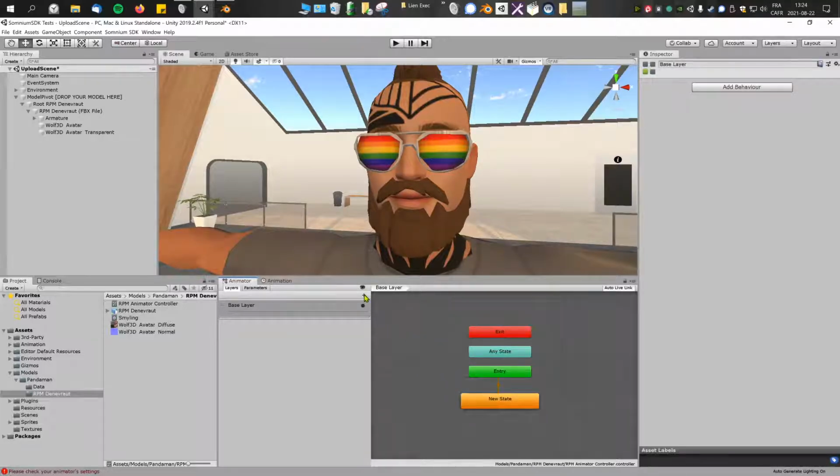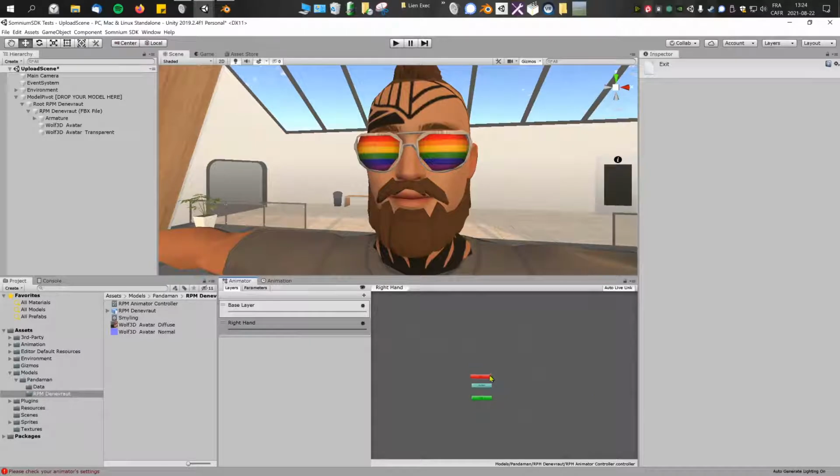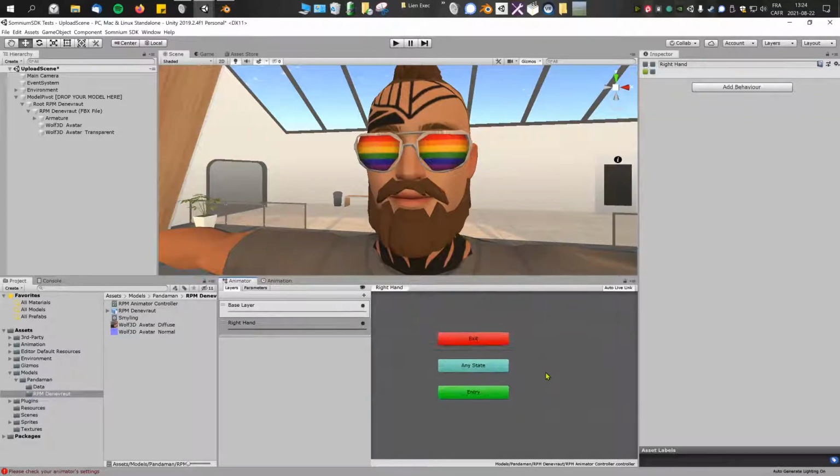So let's add a new layer. So those two will be independent. Let's call it right hand, because it will be all the gestures triggered by the right hand. Good. So we always need a default state. Since we don't want our avatar to always smile, the default state will be empty.